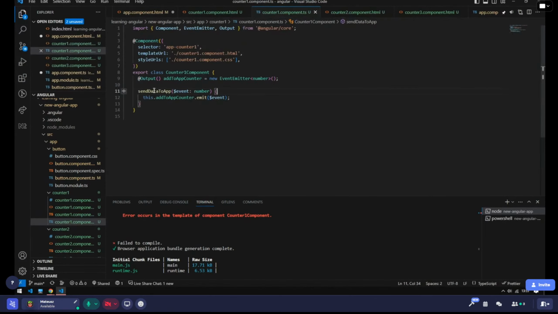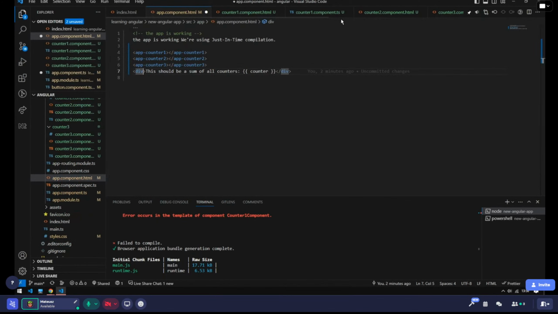And it's send data to app, so we need that. We have an event emitter which emits an event, right? So add to up counter is an event, and it is emitted when something changed. And now you have to listen to it.